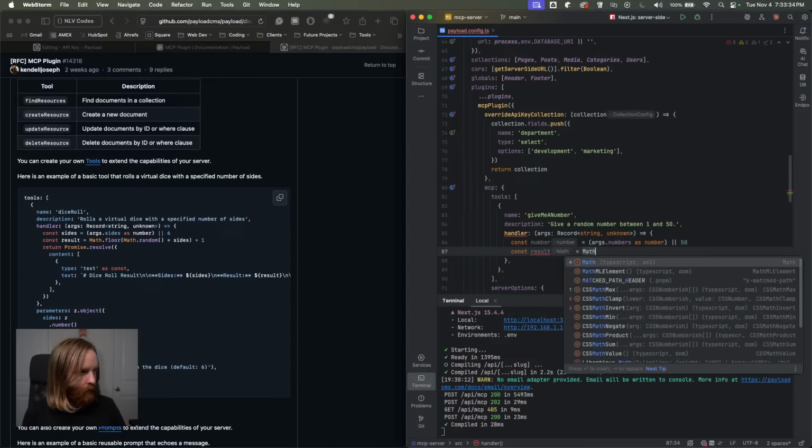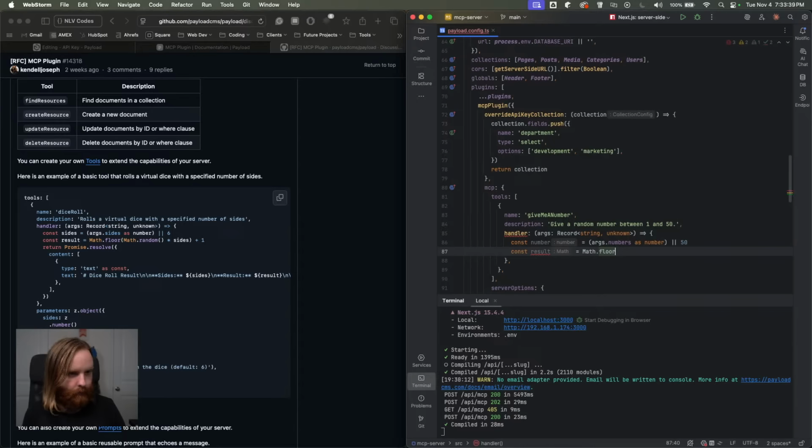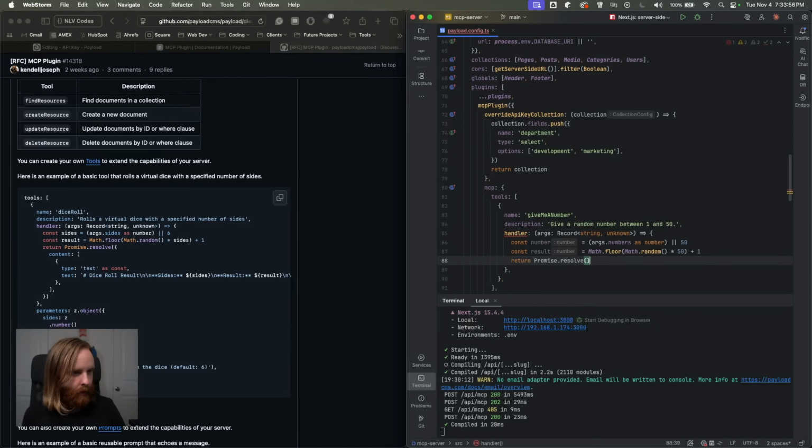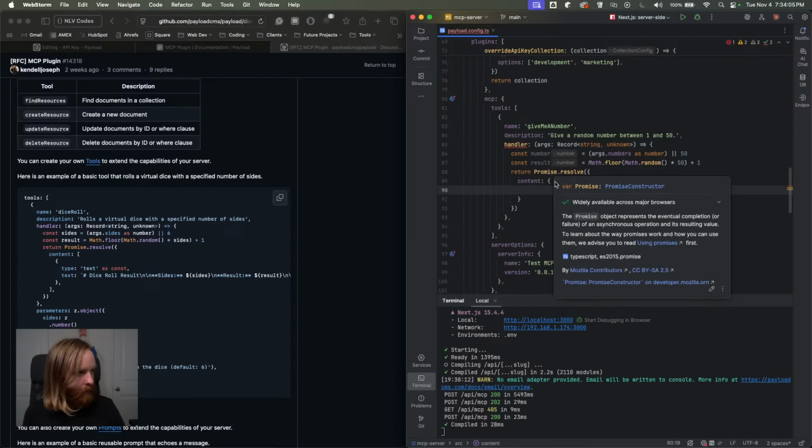Which will be Math.floor, do Math.random plus 1. Should be able to do times 50 here for that. And then we're going to return a promise that resolves with content. And that content will have an object, and we'll scroll this down a little bit here.